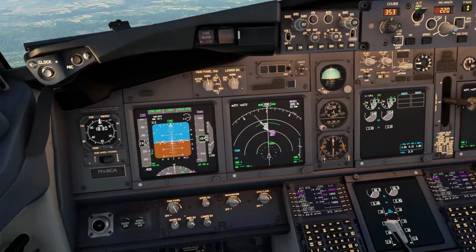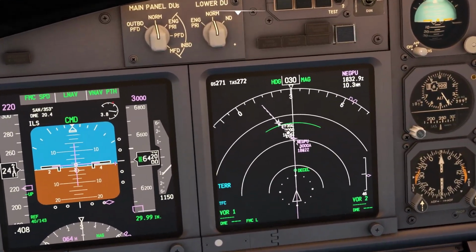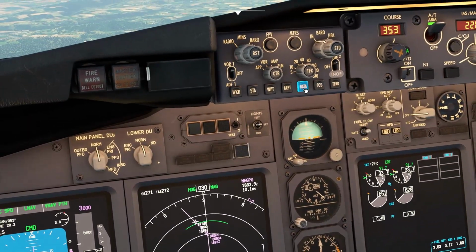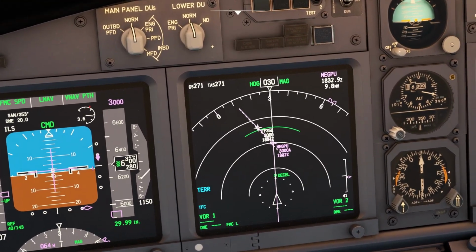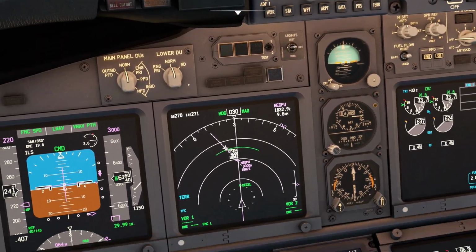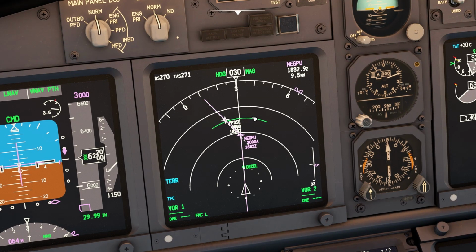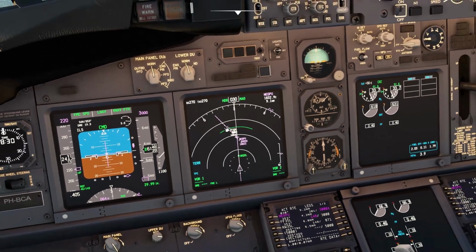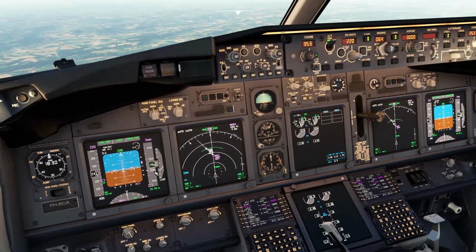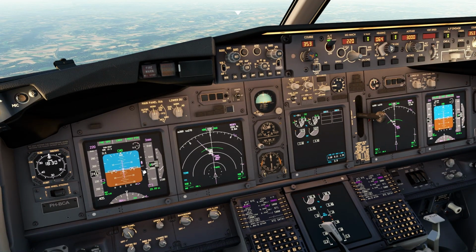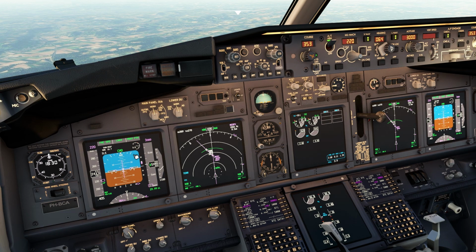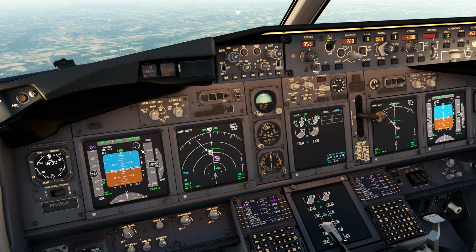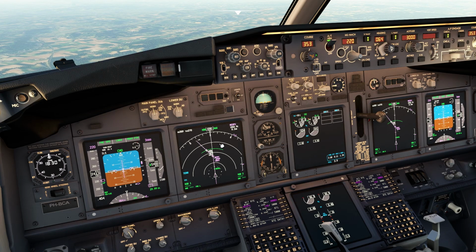So we got 3000 required here at this waypoint, as can be seen. If I uncheck the data box, this goes away. So if you want this information and it's not showing up, then press the data. So 3000 is showing up here. Our green arc or line is indicating that we will reach our 3000 feet right there, so that's perfect. This is our ILS information, which starts showing up, and we get a distance here as well, DME. I'll not go too far into detail, it might be too overwhelming.